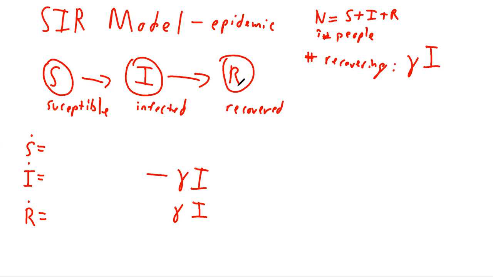Now, let's look at this transition here, the number of people that go from susceptible to infected. Well, this depends not on a single variable. Unlike the situation here, where the number of people transitioning out of I into R is only dependent on one variable, the number of people in I. This is a first order parameter, right? A first order kinetic term. If you have modeled any differential equations for molecules, this would be the reaction rate where you only have one molecule depending on the rate of the reaction.